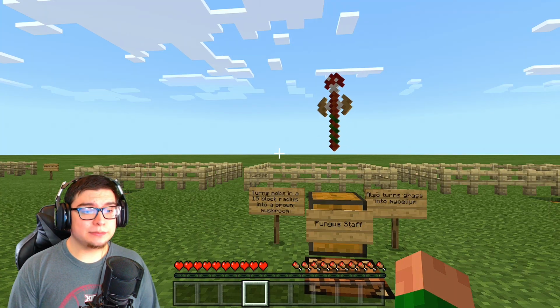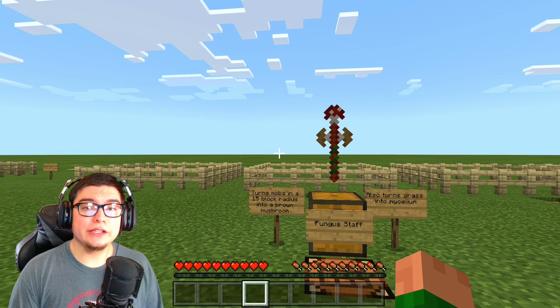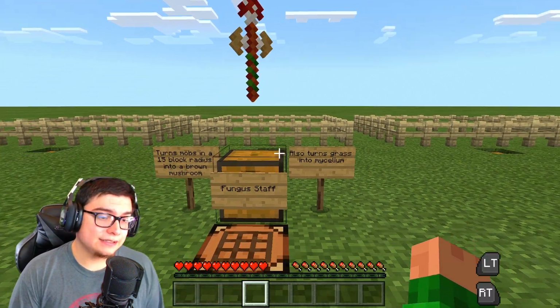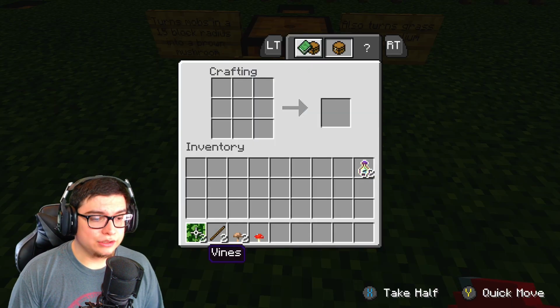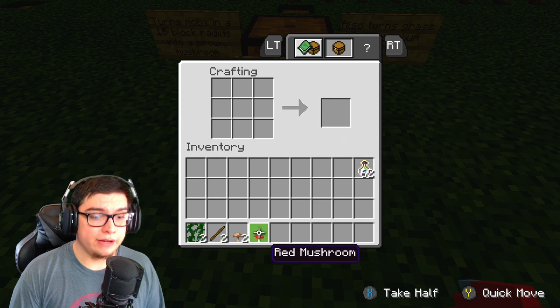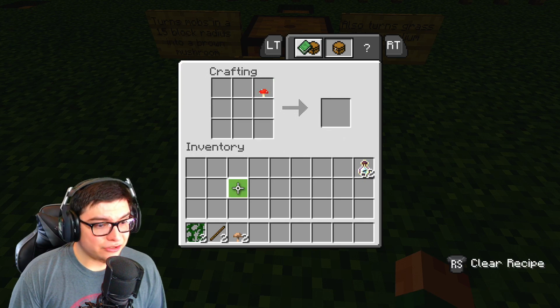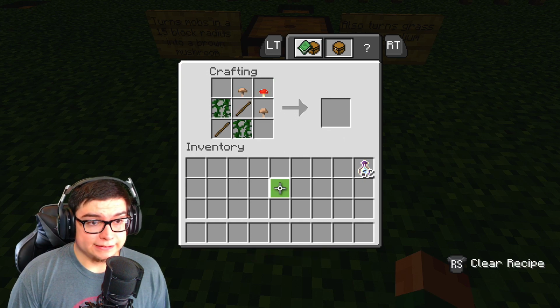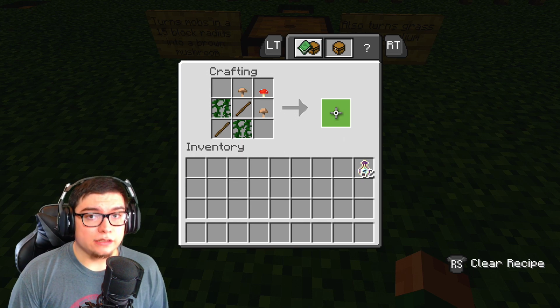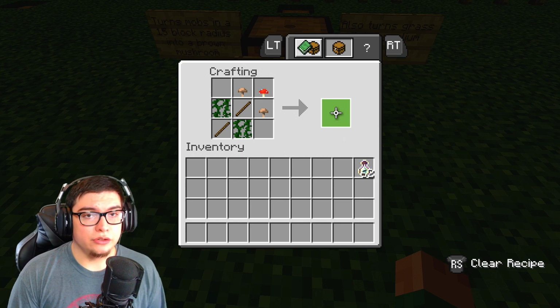Next, we have the fungus staff. And the fungus staff turns mobs in a 15-block radius into a brown mushroom. And it also turns grass into mycelium, you know, the purple grass, and it's kind of cool. Now, the fungus staff's recipe calls for 2 vines, 2 sticks, 2 brown mushrooms, and 1 red mushroom. However, that is the recipe for the fungus staff, and it's just not craftable in version 7, so the only way you can get the fungus staff in your world is to go into creative.